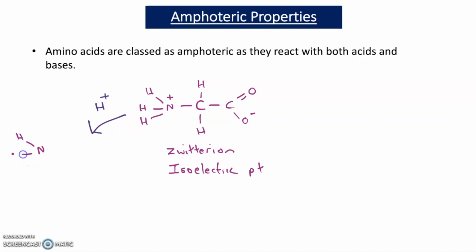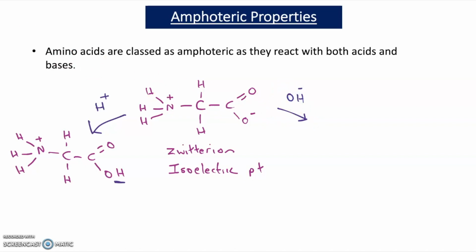So I'm going to show you what happens if we go to a lower pH than the isoelectric point. Let's say the isoelectric point is pH 6.2, and we go lower than that, to say 5, we would be adding H plus ions. And the zwitterion would convert to what I've drawn here, because the H plus would add to the C double bond O, O minus to form C double bond O, OH, and we would be left with the following ion that just has a positive charge. So the zwitterion only exists at a certain pH.